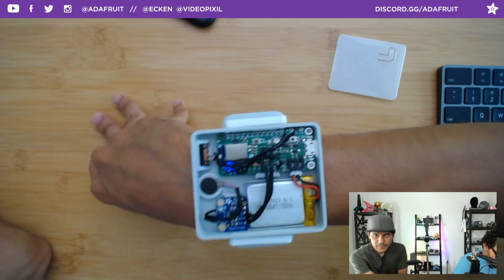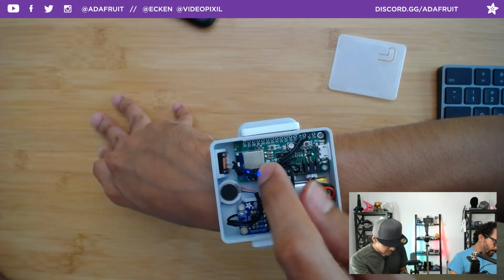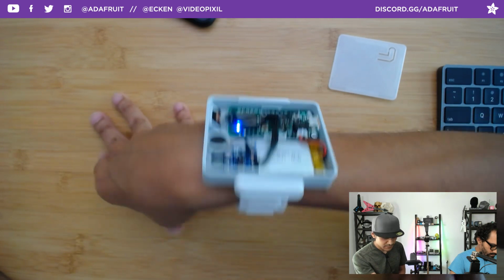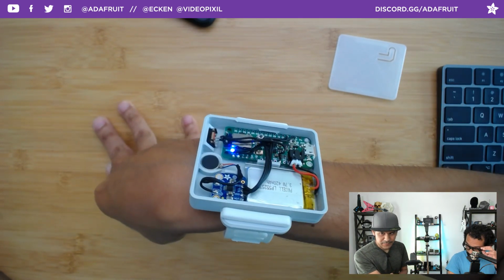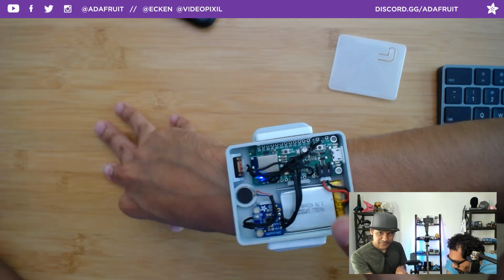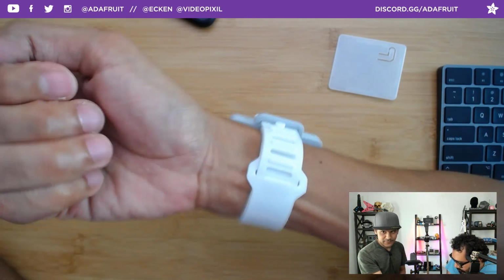Is that better? Yeah, it's better. So yeah, you still have access to all your sensors on there if you just kind of move the wires around. Maybe we could solder the wires underneath the board. There is some elevation here, so the board isn't touching the bottom of the case. There are some standoffs underneath it. I really like how they're all clipped in there. There's like certain nubs and stuff that are holding the PCB in place, so it's not going to fall out.